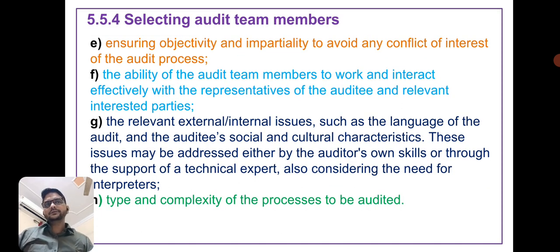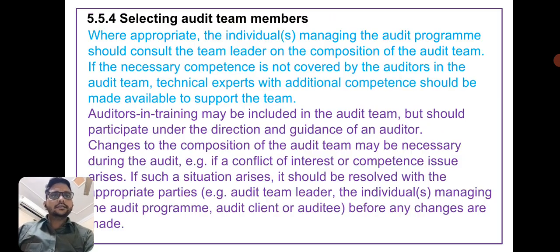Also the ability of the audit team members to work and interact, the relevant external and internal issues, the language of the audit, and the auditee's social and cultural characteristics should be considered. Next is the type and complexity of the process to be audited, which also should be considered when selecting audit team members. Next requirement is that an auditor in training may be included in the audit team but should participate under the direction and guidance of an auditor. These are also important factors.